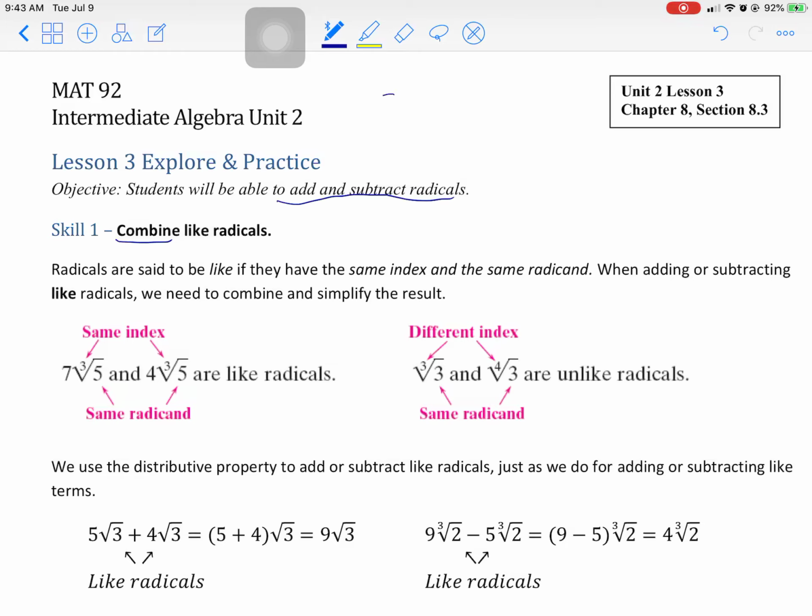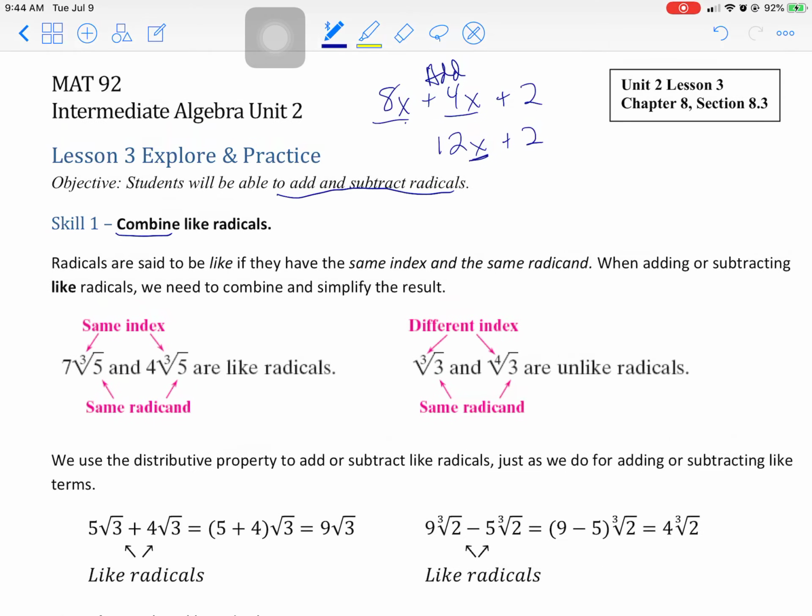Okay, so if you have 8x plus 4x and you're supposed to combine, here, let me put plus 2. If you're supposed to combine like terms, these two variable terms are like because they both have 1x to the first power, so that would be 12x plus 2. Notice that we don't change the x into something else. We don't make it x squared. Not when we're adding and subtracting. The word combine refers to adding and subtracting.